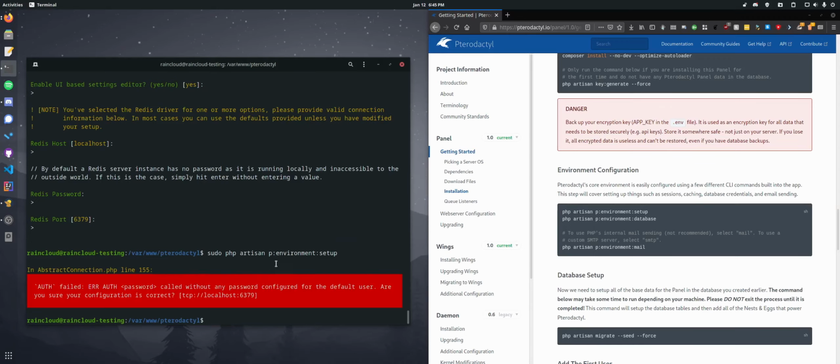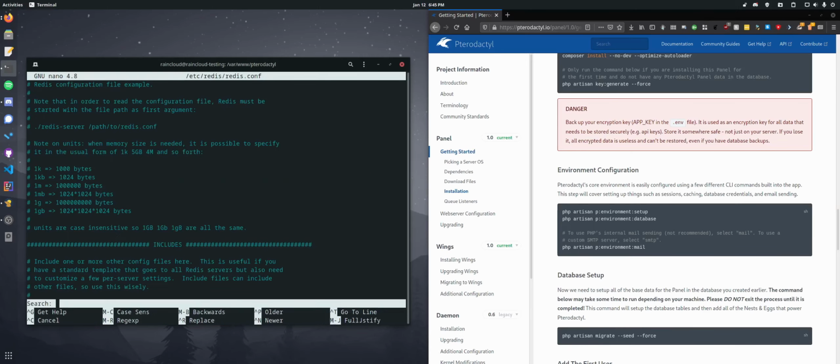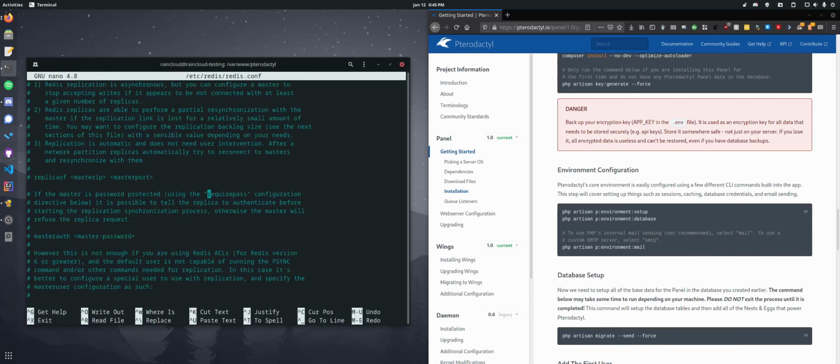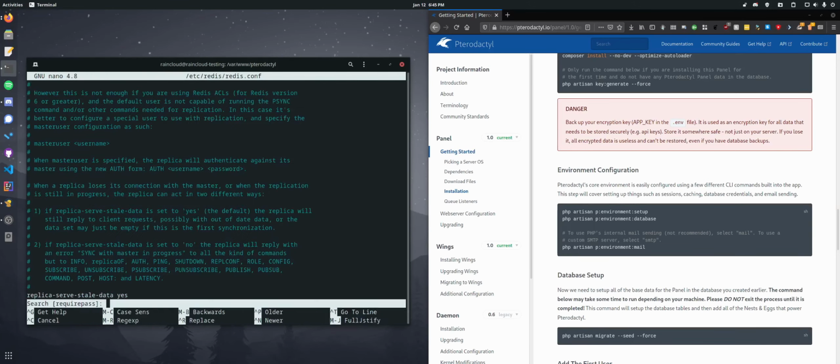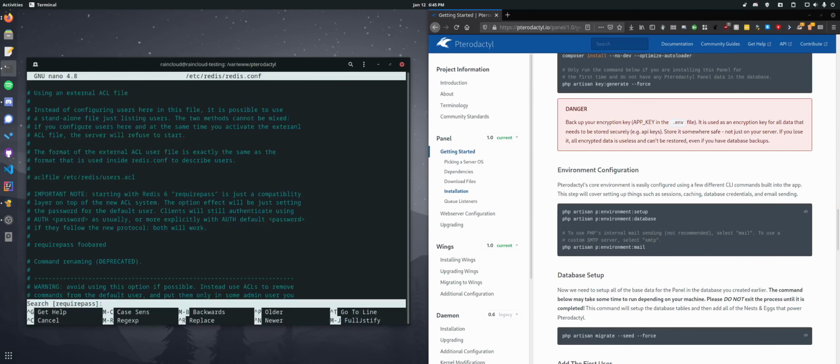Okay, so as we can see, if we try and run anything, really, it'll give us an error here. And what we're going to want to do is go ahead and set a password for Redis. So let's go ahead and go sudo nano /etc/redis/redis.conf. Then we're going to want to Control W to search for requirepass. I think it's right down here. I haven't done this in a while. Okay, where is it? requirepass. Okay, here we are. So it'll be the second one on your page.